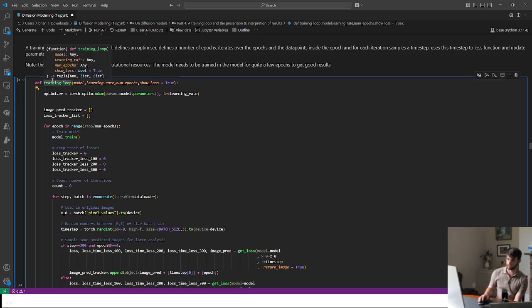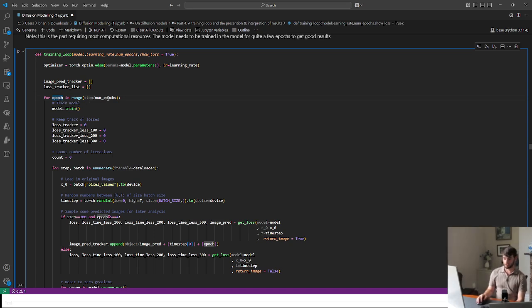And finally, we set up a training loop with, of course, the basic stuff. We have a model, we have the learning rate, the epochs, and we want to show the loss. This is kind of just outputs for tracking when you're training. We use the Adam optimizer, which I recommend looking up if you want to learn more about how the model trains, or hyperparameter optimization.